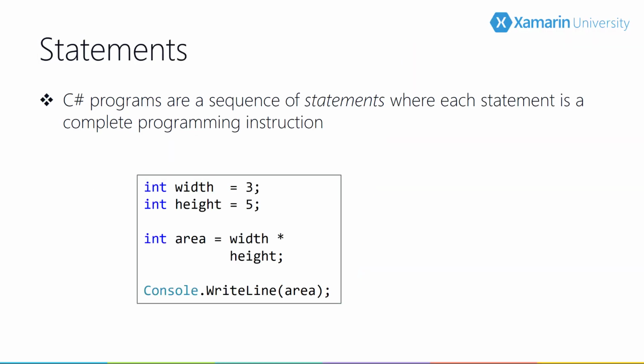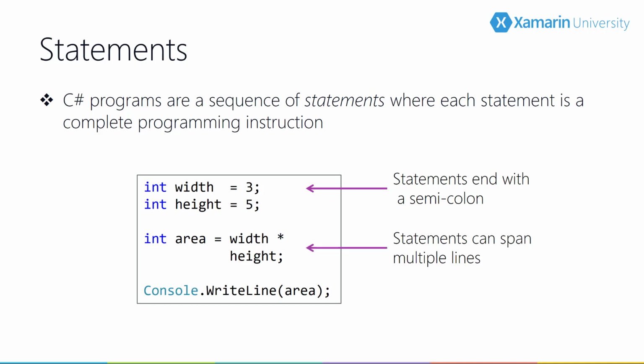So to get us started, let's talk about statements. In C#, a statement is traditionally ended with a semicolon. It doesn't always have to be that way, but for the most part, you'll see that. And a statement is simply a single instruction for our computer. So you can see some statements here, and we'll talk about exactly what those are in just a second. You can see that some statements can span multiple lines, like this. And finally, there's an example of a statement that we've already seen and programmed, which is Console.WriteLine.